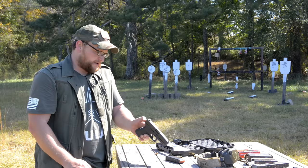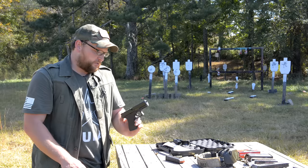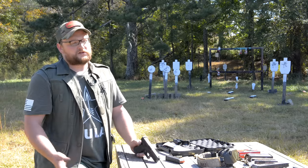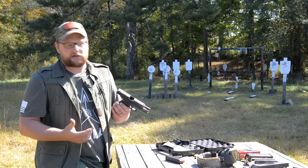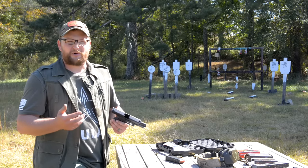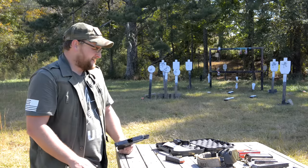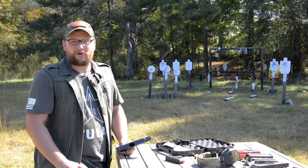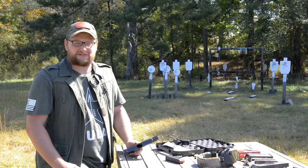Me personally, from my perspective, I already own a lot of Glocks, so I probably wouldn't really see much of a point in getting one of these just for the sake of, oh, well, I have a Gen 5. I mean, maybe there's some people out there who collect guns, or they collect modern guns. To me, a gun like this definitely fits into the tool category. It's a tool. That's all it is. And I missed a few times, but for the most part, I hit everything I was aiming at, everything I wanted to hit, and generally the spot I wanted to hit it. I can't really think of anything else a gun needs to do.